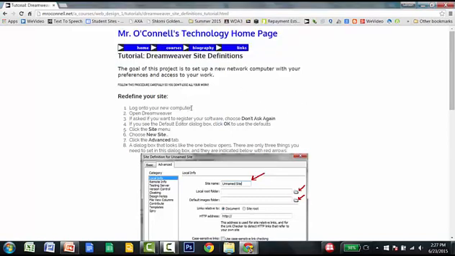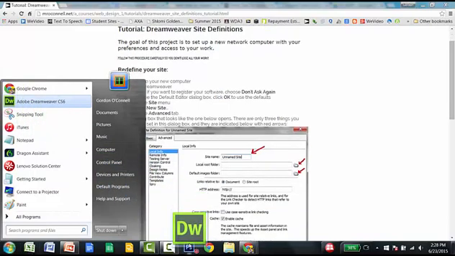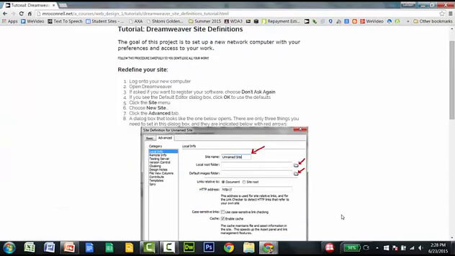So you logged onto your computer and you opened Dreamweaver. Wait a second, Dreamweaver's not here on my taskbar. So that's our first problem. What we can do is go to the Start menu and find Dreamweaver in the Start menu, and right off the bat, just drag the icon right to your taskbar. I'm going to put it here, Pin to Taskbar.